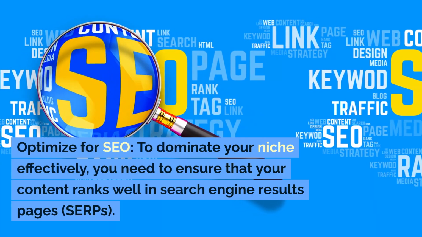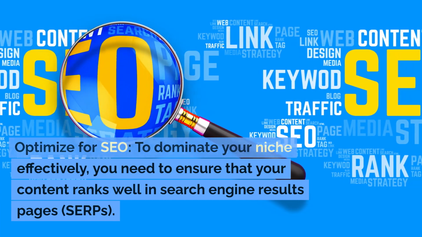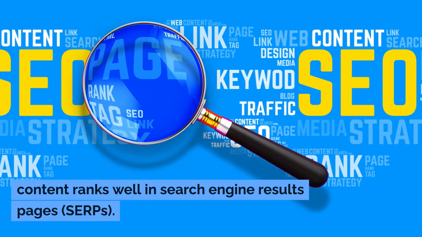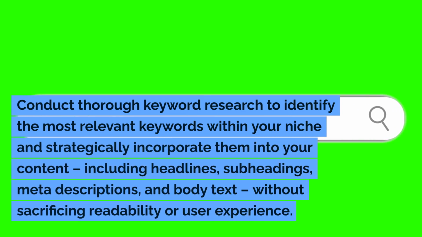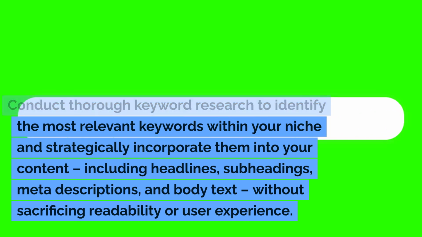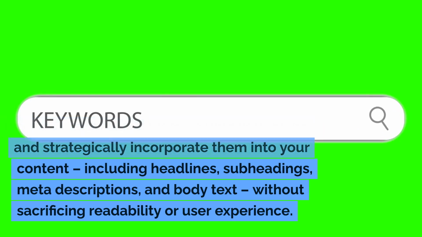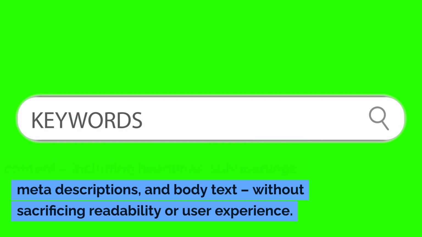Optimize for SEO. To dominate your niche effectively, you need to ensure that your content ranks well in search engine results pages, SERPs. Conduct thorough keyword research to identify the most relevant keywords within your niche and strategically incorporate them into your content, including headlines, subheadings, meta descriptions, and body text, without sacrificing readability or user experience.